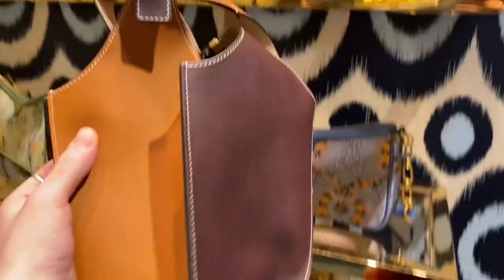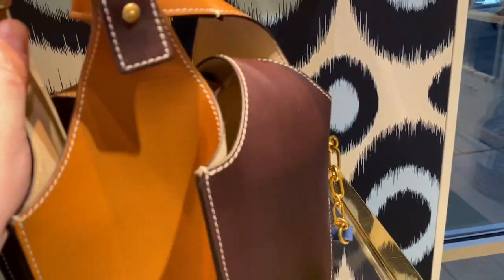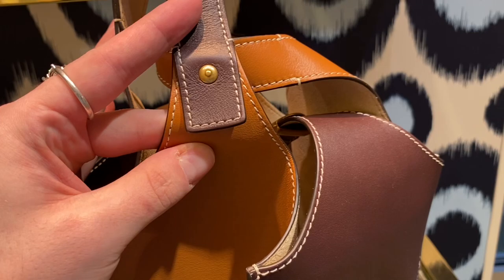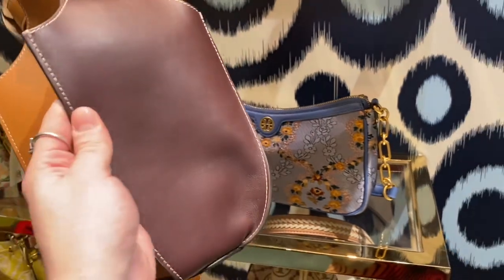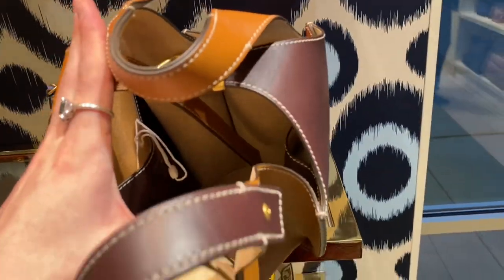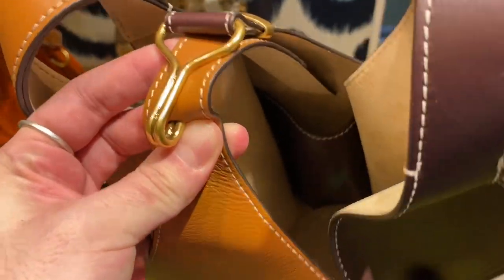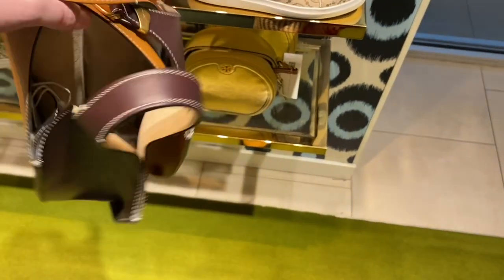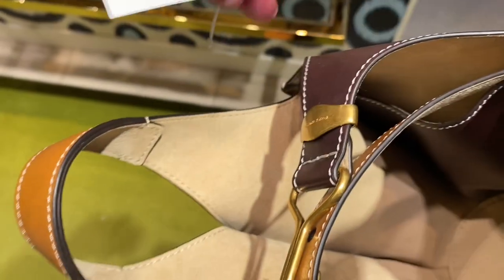Speaking of holding its own pretty well, we have a lampshade bag. I love these bags, but they're very expensive and I feel like the way they're built makes them a little flimsy. I like my bags to have more structure — I don't want to have to warp them into shape. The leather smell was just so luxurious, and it was very well-crafted. The inside has suede and a really cool buckle strap in the middle — very interesting style. Very expensive at $1,208 Canadian — that's more expensive than my Eleanor satchel.